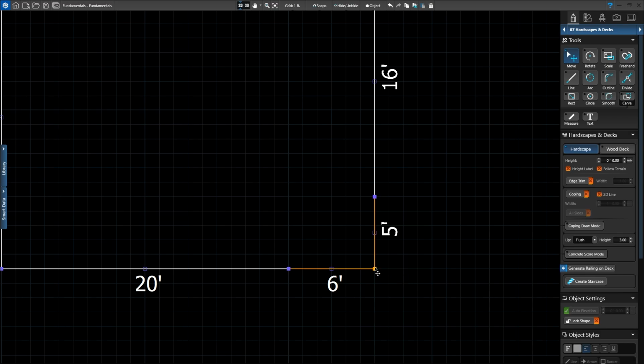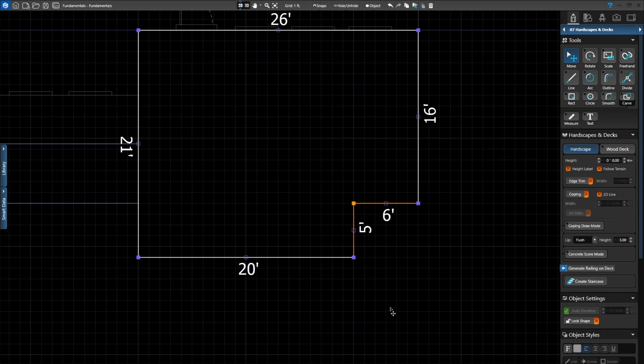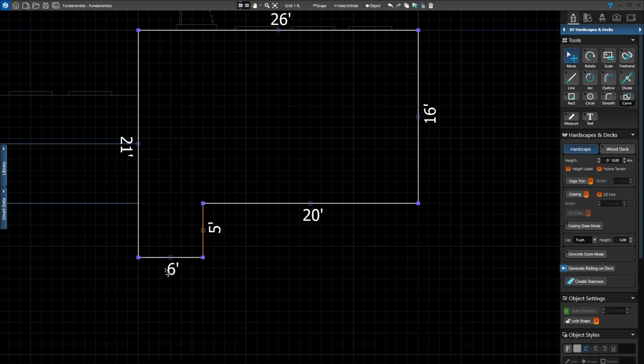So if we left click on the bottom right-hand point, we can expect that to move anywhere. I'm going to left click and drag it up diagonally until I have a right angle. Next, I'll use the midpoint on the vertical 5-foot line segment to open up this space. I'll move that line independently by left clicking on the midpoint and dragging it to the left. I'll stop when I get to a 6-foot wide walkway.